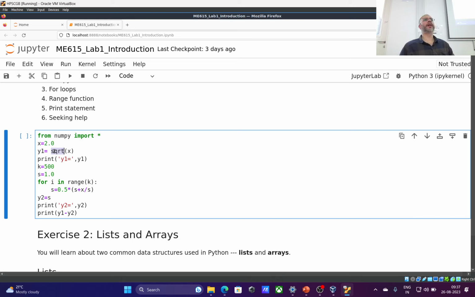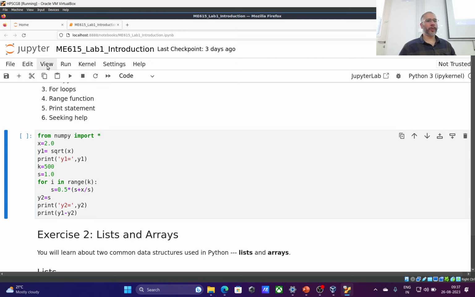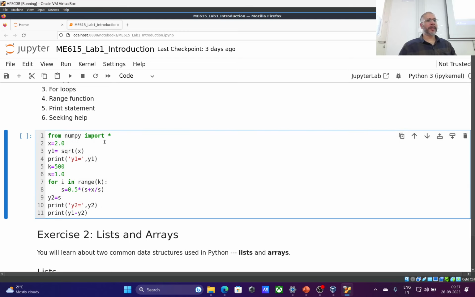Now I'm assuming that you have used at least one programming language or MATLAB before coming to this lab, so you should be able to understand this idea of having functions and modules and so on. Once we import numpy, let's look at the line numbers. In line number 1, then line number 2, we simply initialize the value of x equal to 2.0. Now I could change x, but in this case I want to calculate the square root of 2. So I'll make x equal to 2.